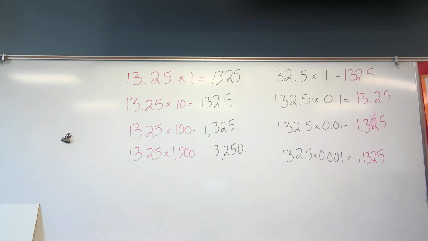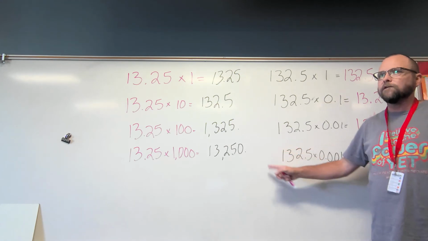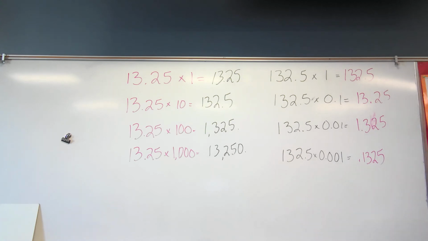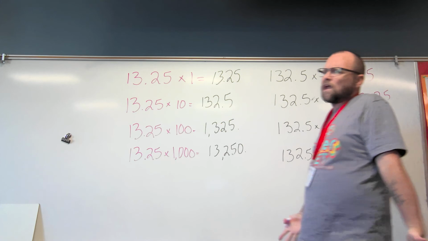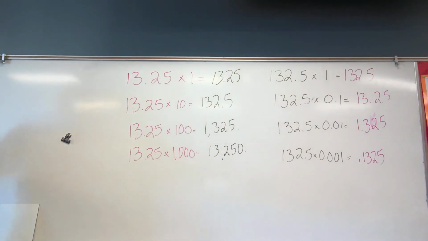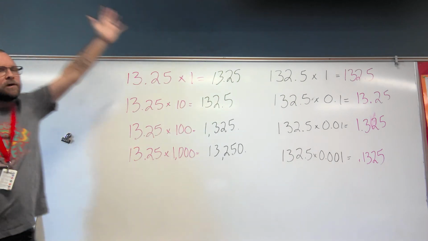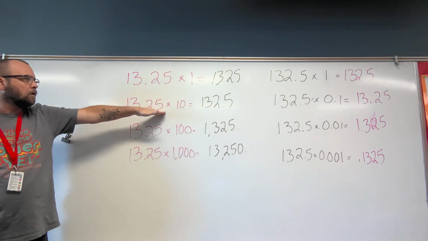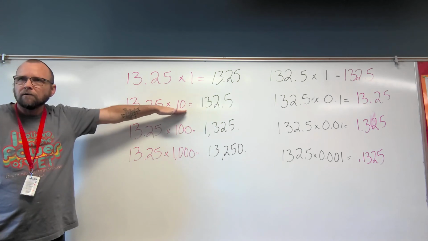And if I multiplied by 1/10,000ths, I'd move it 4 times, which means I'd have to put a 0 in front of it if I needed to. Now, some people are like, this is a trick, man. It makes life so easy. It's not a trick. There's a reason behind it. And the reason is because we're trying to make the number that much greater.